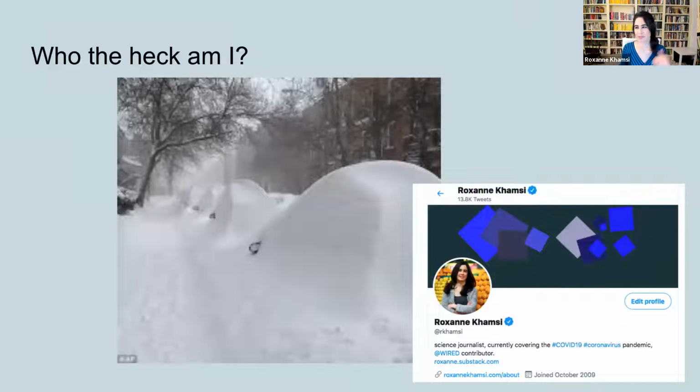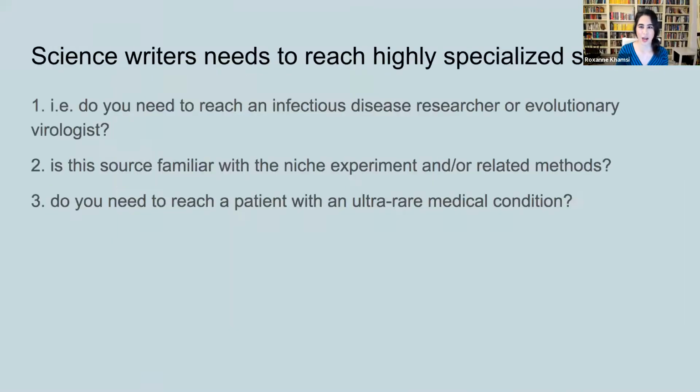Okay, so I'm going to talk about using social media to find great sources. Just a point about my past. In addition to being a science journalist covering COVID, I was a science editor for 12 years at Nature Medicine, and basically was helping journalists find sources. So I respect that not only is it important as journalists to find sources, but as editors, there's a role to brainstorm about ways to find people that could be helpful for articles.